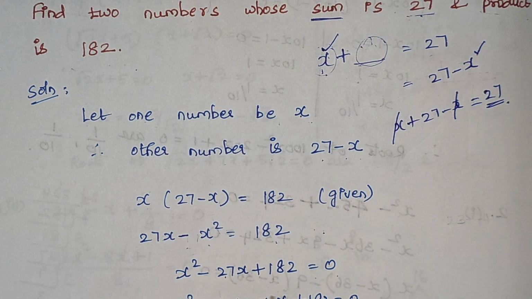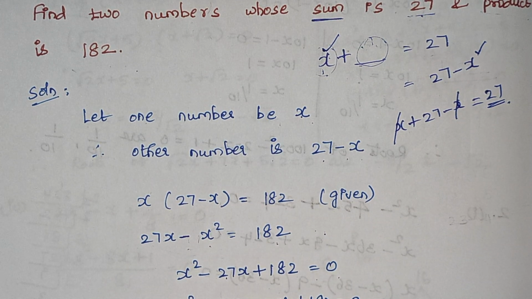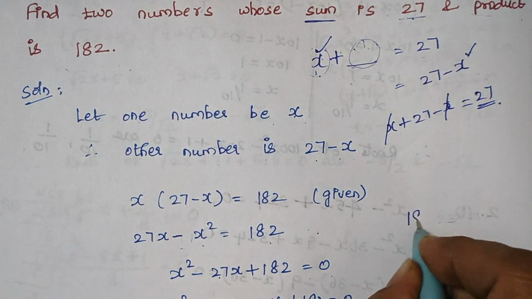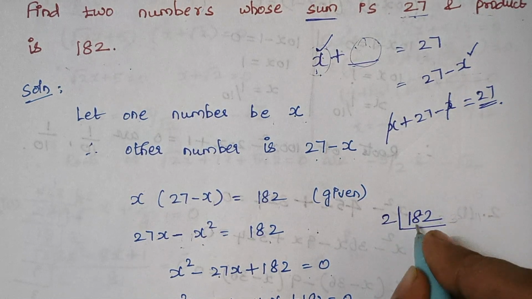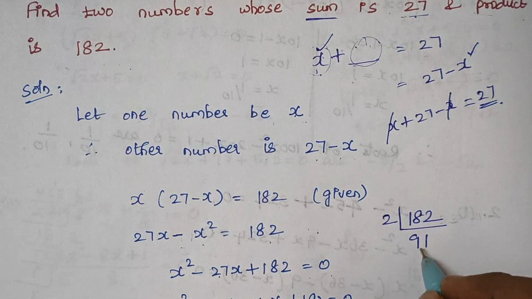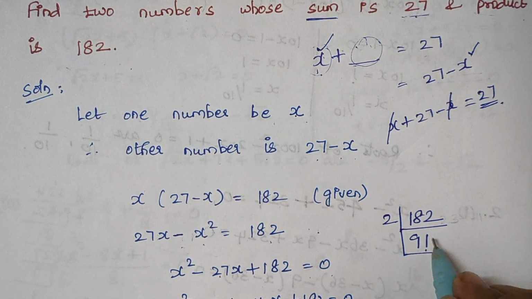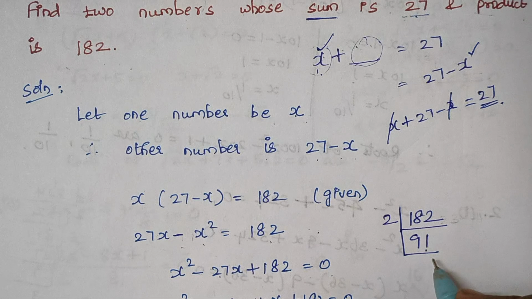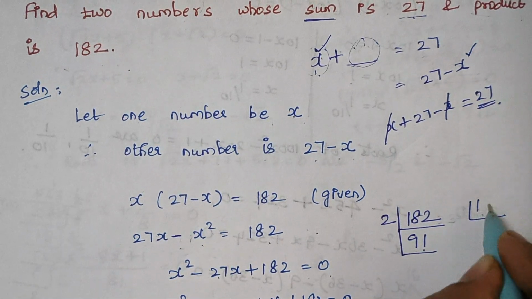Again you have to find the factors of 182. So 182, we start with 2. 9 2s are 18 and 1 2 is 2, and here it is 91. So how to proceed with 91? Do you think we have any factors here? Or else, wait, we go with 3, because for 91 we have to think a lot.